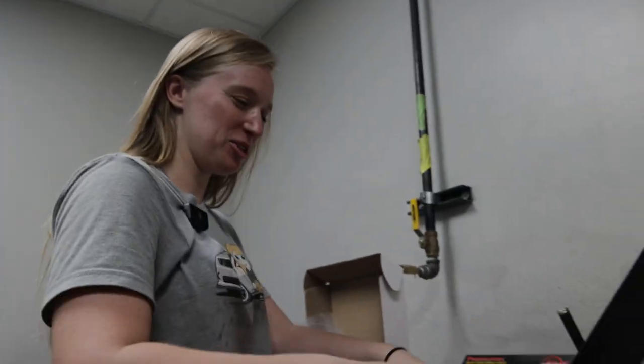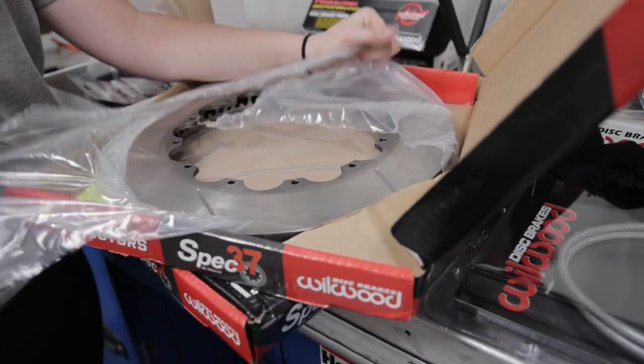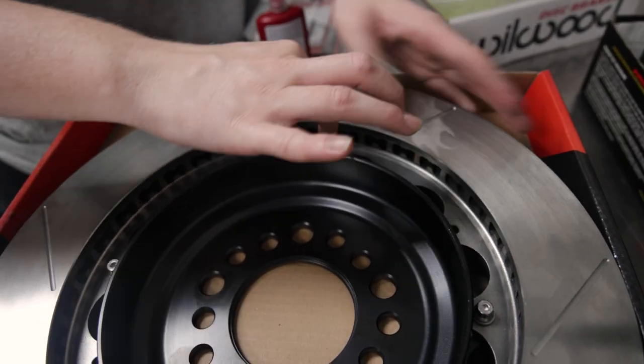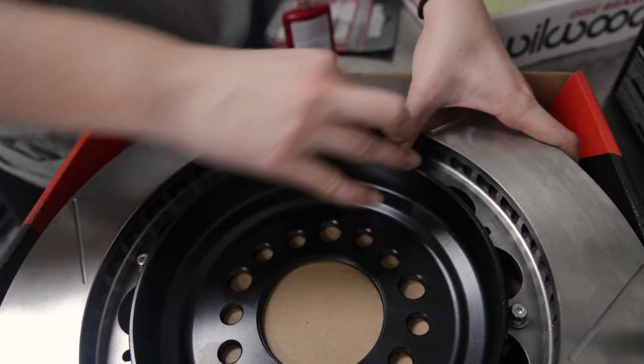We're gonna clean these with brake cleaner after we touch it, so we'll get rid of our hand grease and everything off the rotor, so I'm not too worried about getting it dirty. God, those are razor sharp. So with these guys, we figured you feel it grab right away. You have to push down.